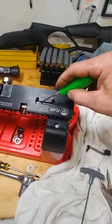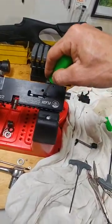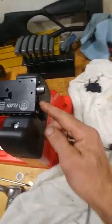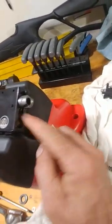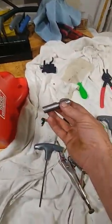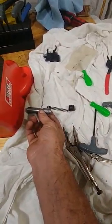We'll take this, slide it back. You'll actually have to push down the lever here, but I already did that. And this is your hammer spring, hammer right here, which your spring goes there. Now I'm going to hang it back up.